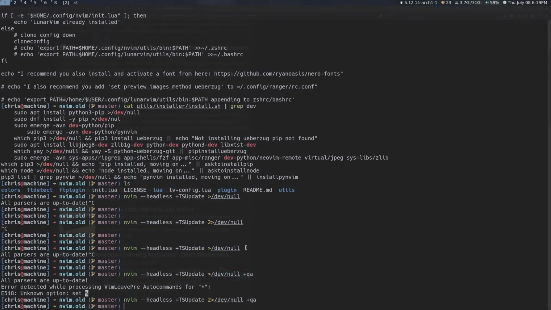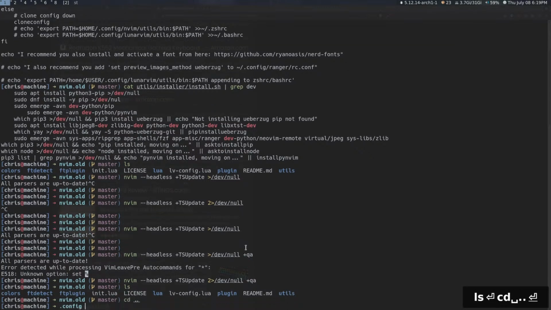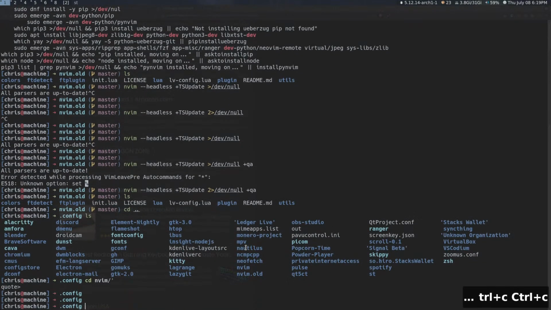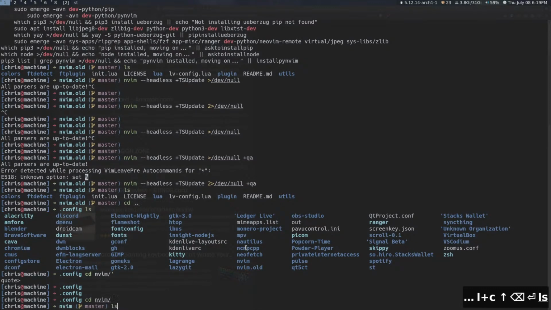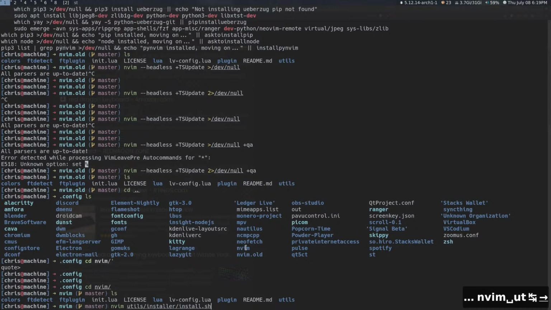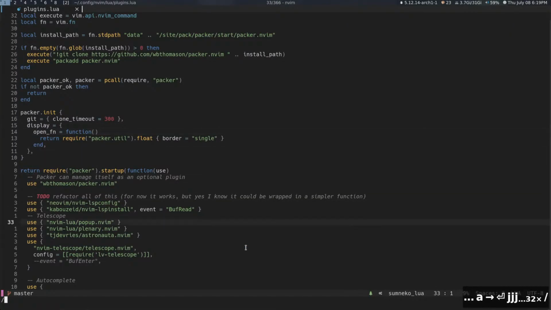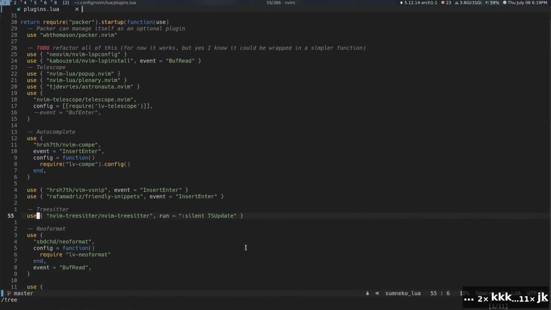All right, let's try this. How do we get rid of all the parsers that Tree Sitter pulls down? What's the best way to do this? Because if I get rid of the Tree Sitter plugin, we're gonna have to do it the painful way. All right, not in here because that's not right. We want to do here, and then we want to look for Tree Sitter, and then, of course, the silent thing doesn't work because why the hell would that work, you know?